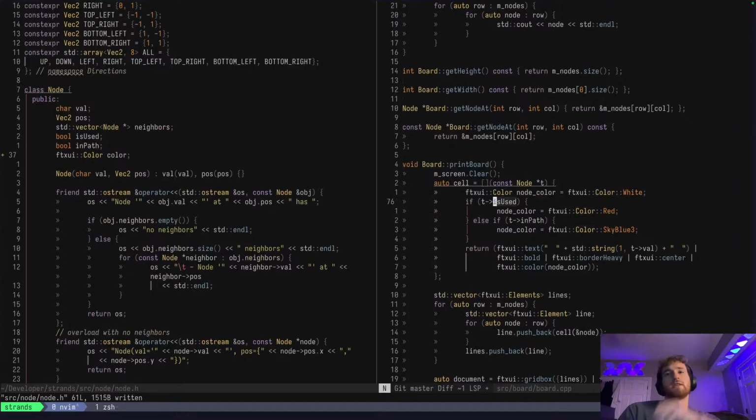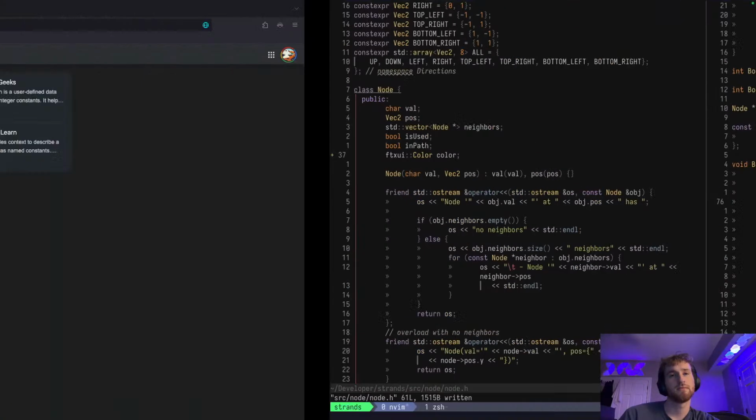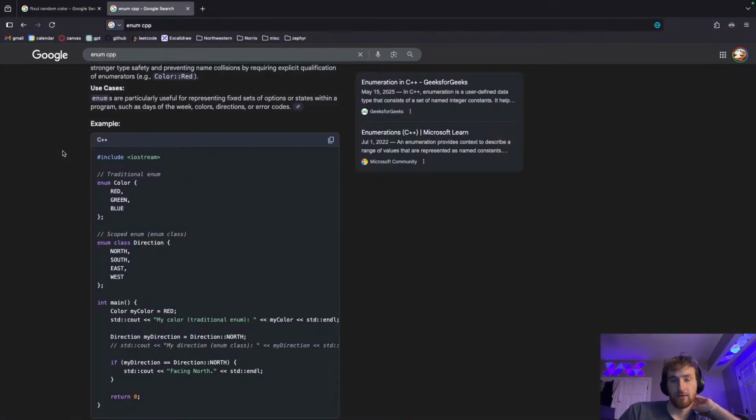Because then instead of is used, if it's used, we just assign the color. I feel like it might be better just to have an array of colors.